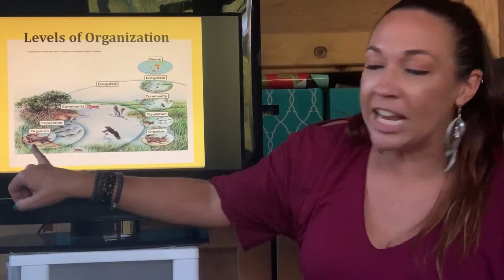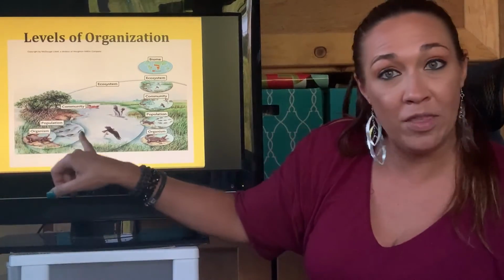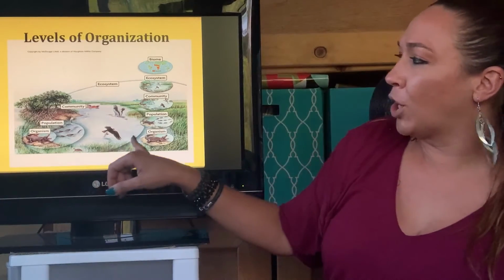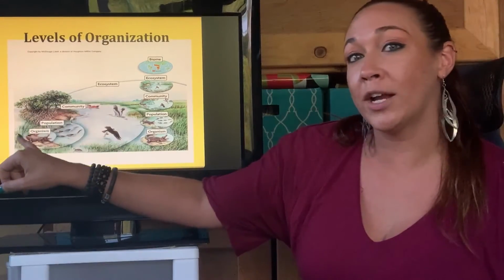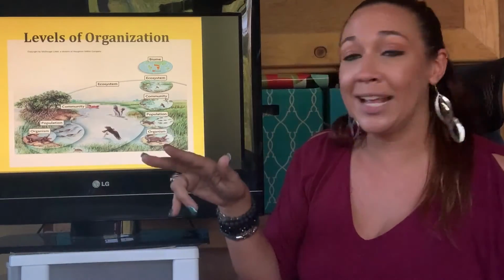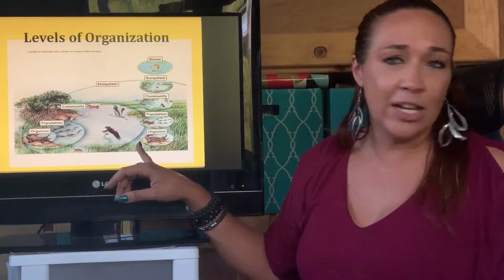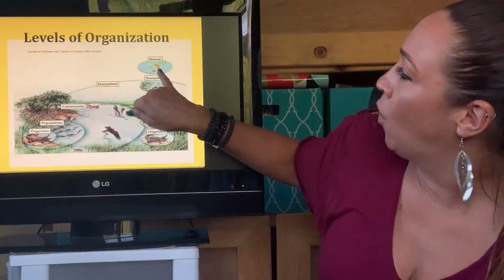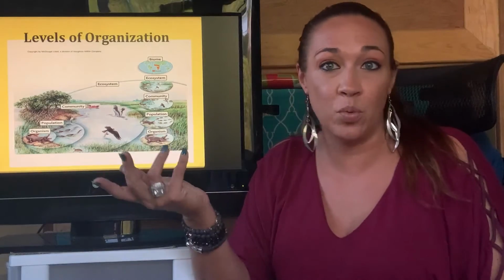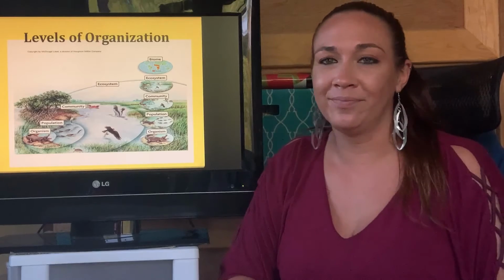All right, so again, we have a single organism like this crocodile right here. If we were to talk about all of the crocodiles in this swamp, that would be a population. If we're including things like the birds and the plants and all the crocodiles, that's a community. Now if we're talking about the birds and the crocodiles and the plants and the weather, that's an ecosystem. If we're talking about all marshland ecosystems, that would be a biome. So you can see we have all of these biomes right here all over the world because they're all basically the same. They're these swamp-like biomes. And then if we took every biome on the planet, that would be the biosphere.